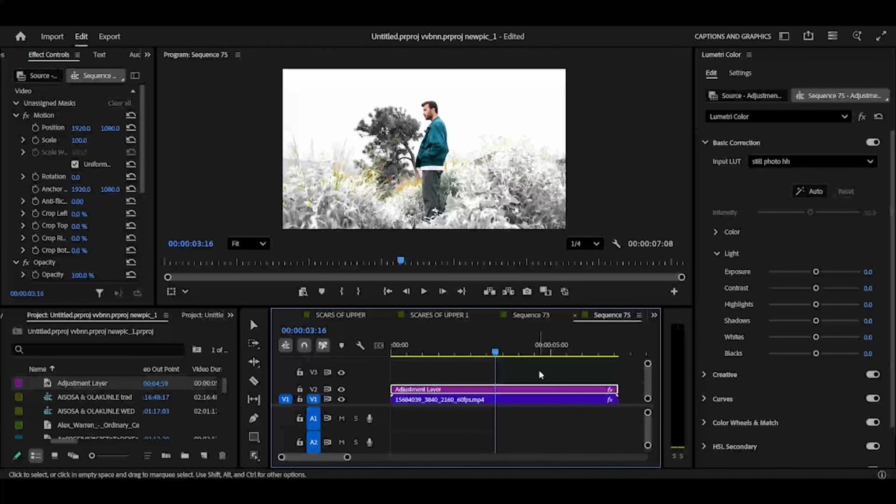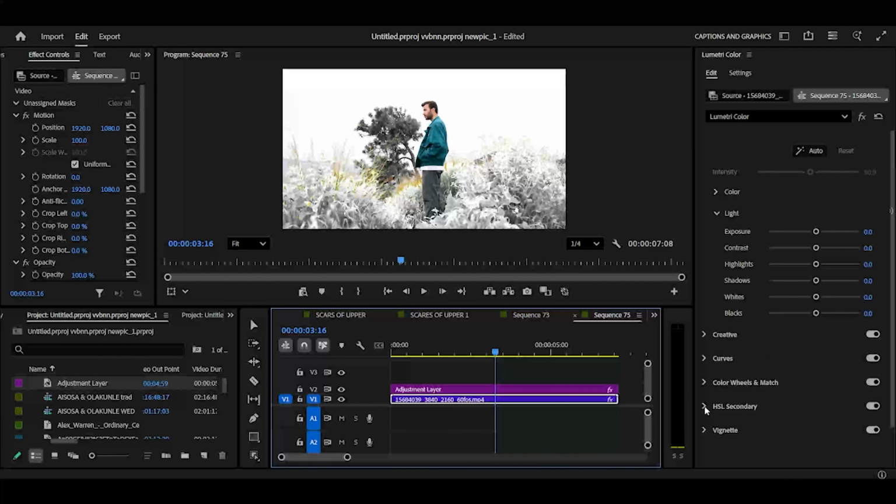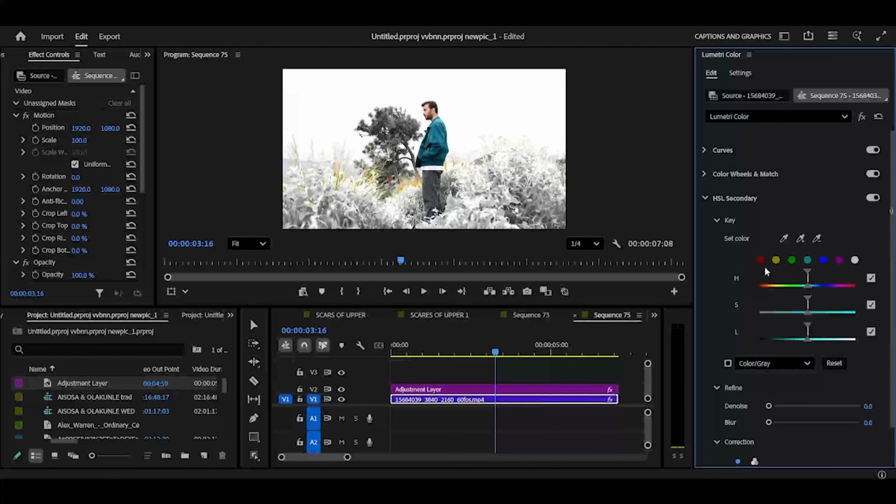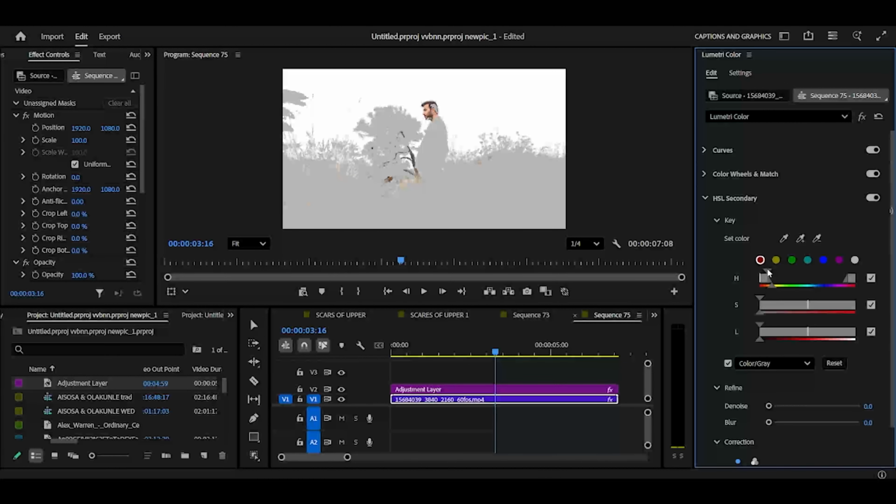So the next thing I'm going to do right now is I'm going to come to my video that I initially have. I'm just going to click on the red, click the color on gray. Just going to do a little bit of refinement on the skin.